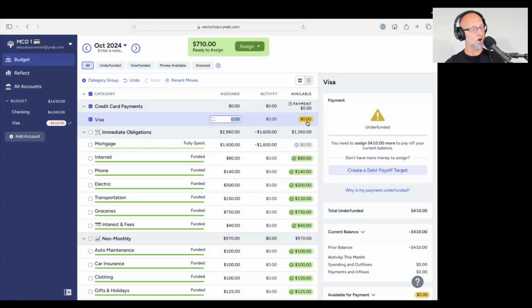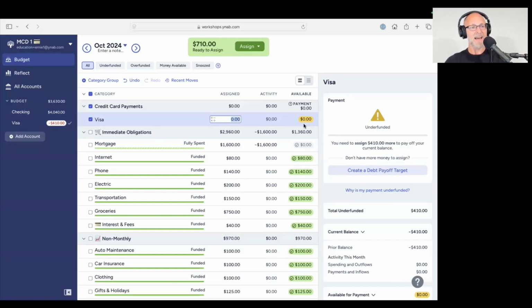So I owe $410. I don't have any money set aside for my next payment. Another way to look at that, of all the money that I currently have, $4,040, zero of those dollars have been set aside for the next payment.